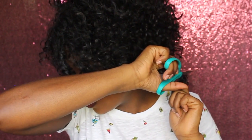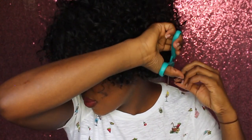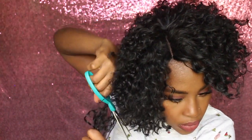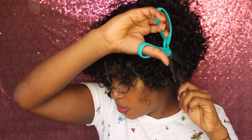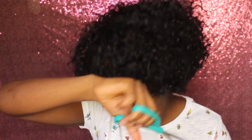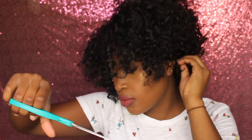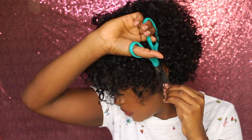So I'm just gonna try to taper down the sides especially a little bit more. Here you could see me cutting off another 1 to 2 inches or so off the hair, especially in the back. And what I use as my guide is just to make sure that I cut out the section where my ears are, so you could actually see my ears. That's what I use as my guide. So I'm just gonna cut away any hair that's there until my ears are totally visible, and then I just continue to taper it down after I cut my ears out, okay?